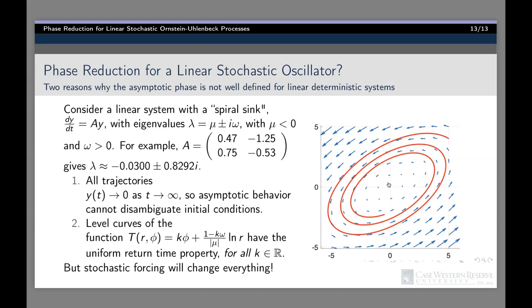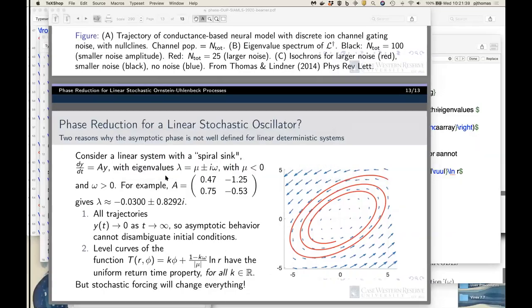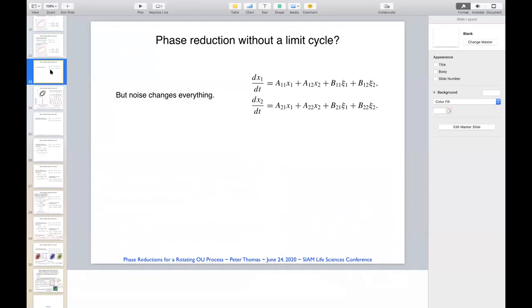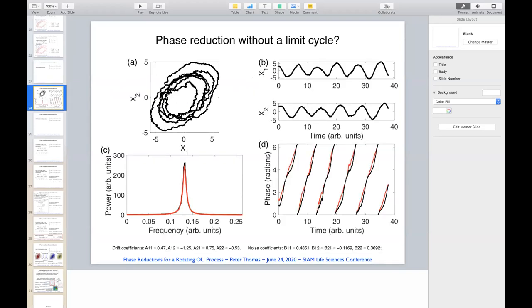So that's what I'm going to try to get across in the second half of the talk, which is in this slide over here. Okay, so everything is different now. We're going to take a linear system and we're just going to add general noise to it. So here is white noise. And so now instead of decaying to the center, the oscillation keeps pushing me away and I keep circulating. At least parts of the trajectory have this nice oscillatory ring to them. The power spectrum has a nice clean peak.